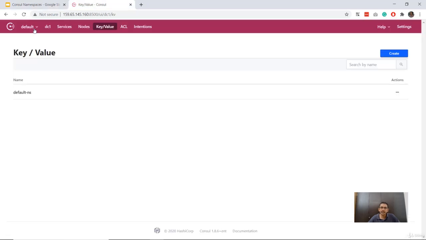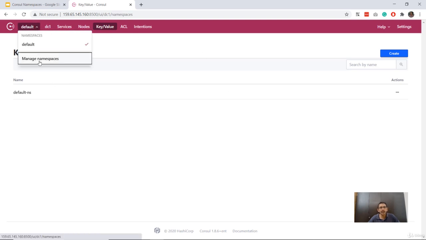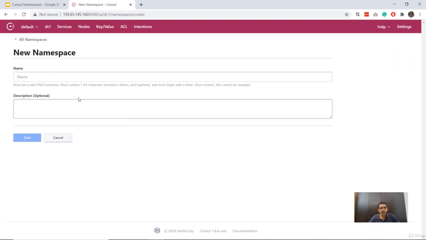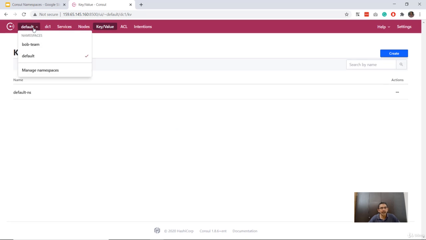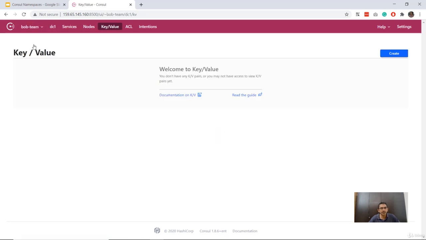If another team wants to have their own key values and so on, instead of giving them access to the default namespace, you can go ahead and create a new namespace. Let's call it Bob team, and I'll click on save. From here, let's switch to the Bob team namespace.